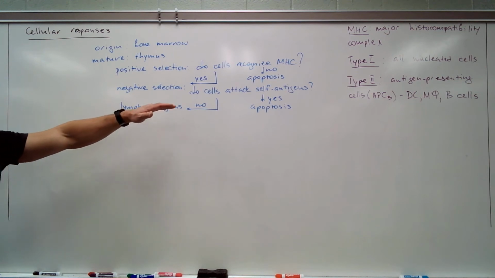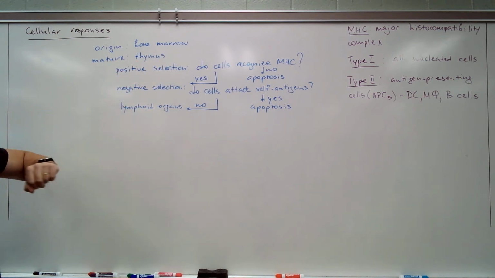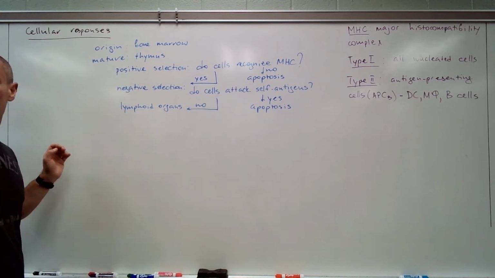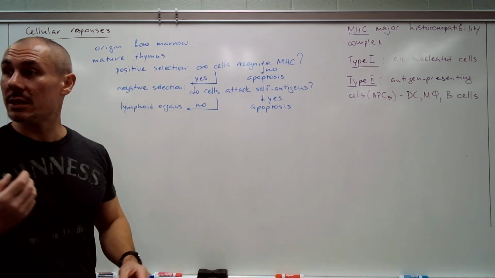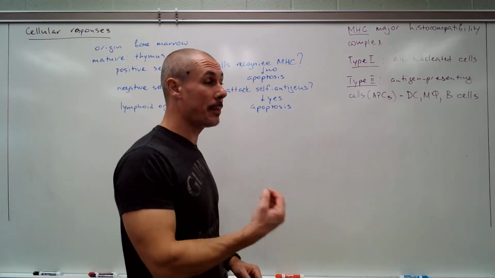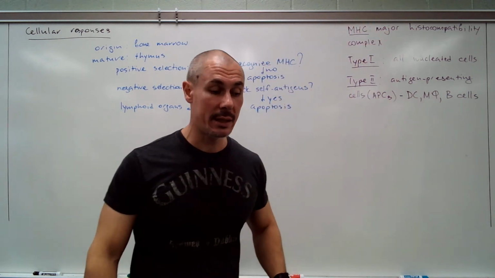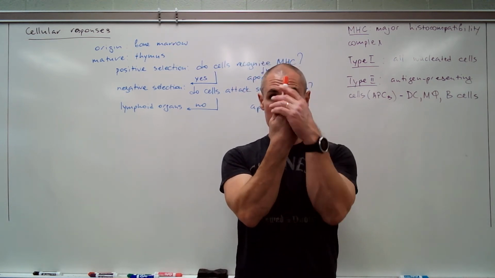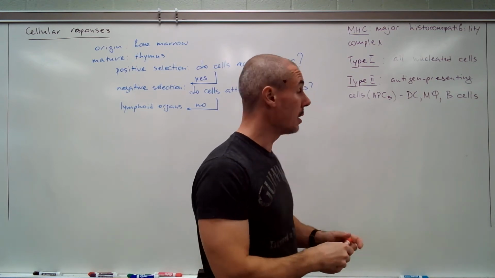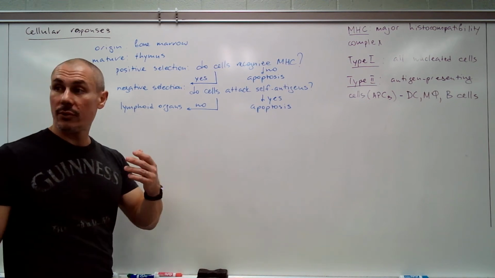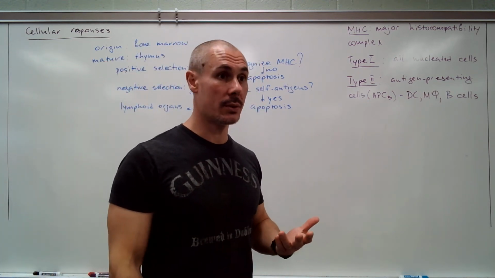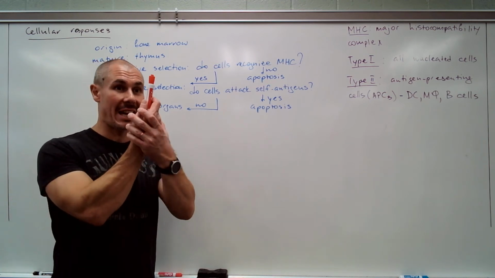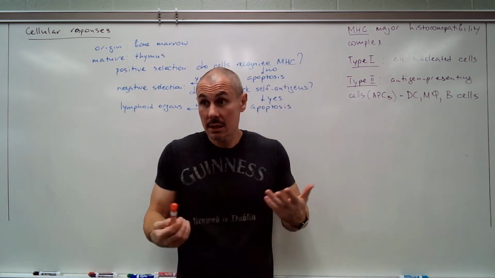So, let's get back to where we left off with the T cell responses. It all started in the bone marrow, and they went through maturation in the thymus. So now you understand what positive selection means. It means that T cells are tested for their ability to recognize MHC, to find the bad cells and destroy them, because they need to see this whole thing. That's positive selection, to recognize MHC. If positive selection fails, you're going to have a whole bunch of T cells, some functional and many not. If they can't recognize MHC, they are useless. They're still T cells, just useless.